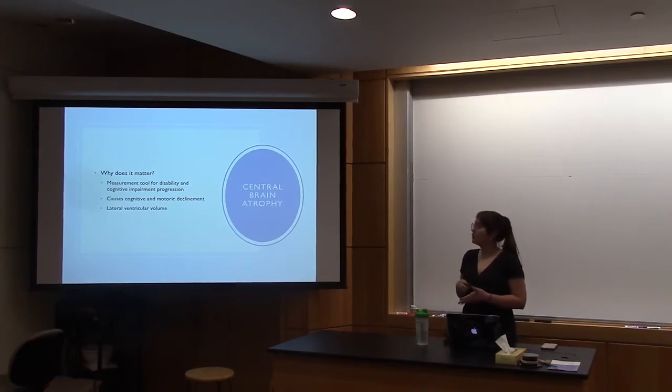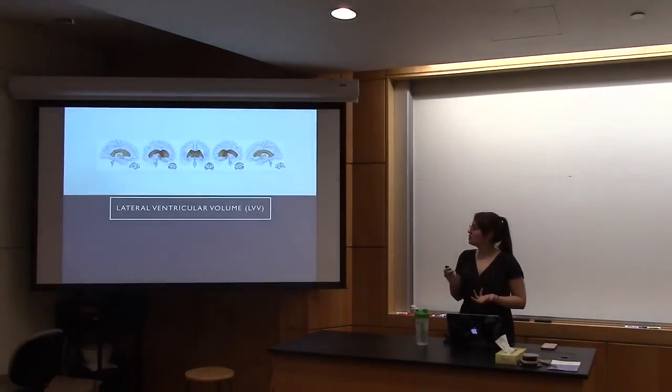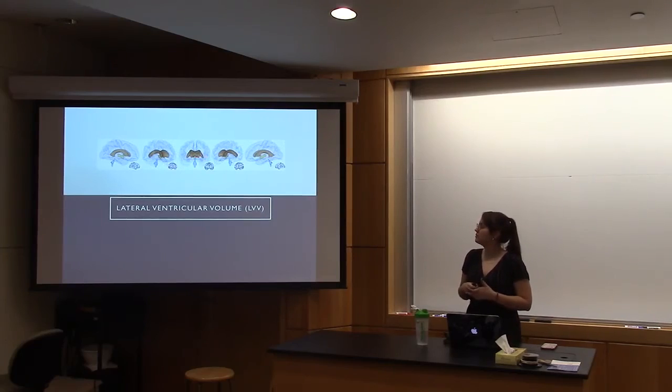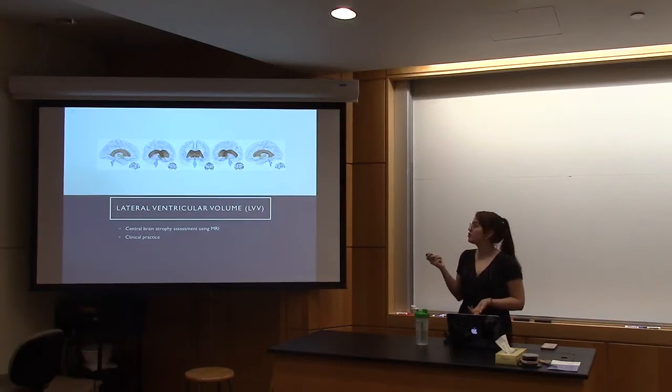and we call it lateral ventricular volume. That is the known name in the MS world. So this is how it looks like. This volume in the middle has a butterfly structure. This is just different views from the brain. We can clearly measure that using MRIs. It actually became a clinical practice now, so almost every single MS patient in the world would get their brain scanned, and they will look actually for this change in volume of the lateral ventricular volume.